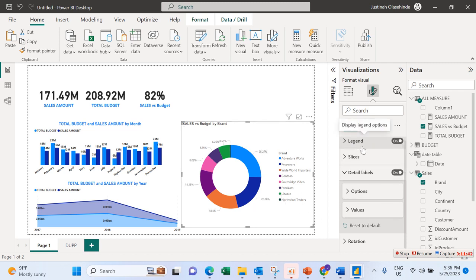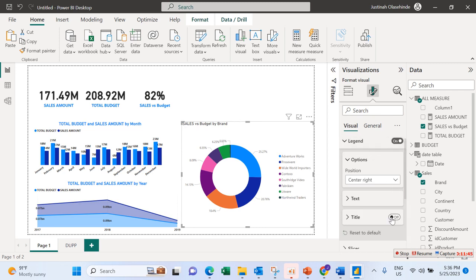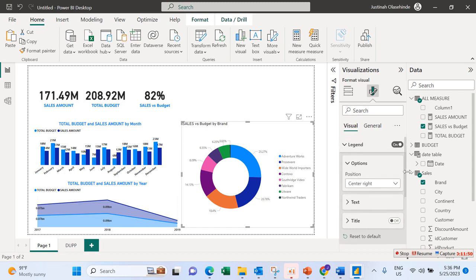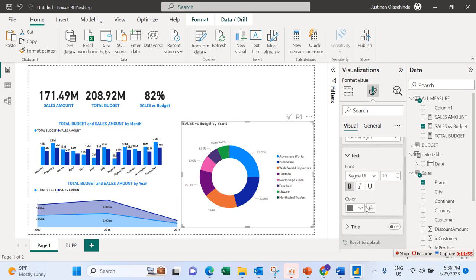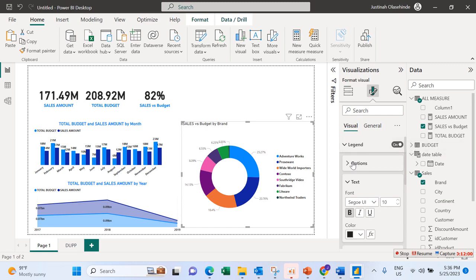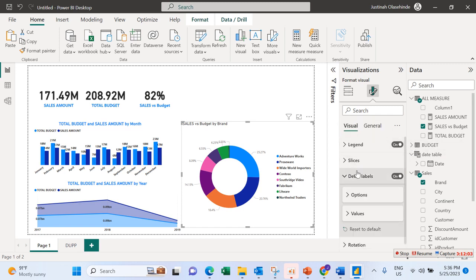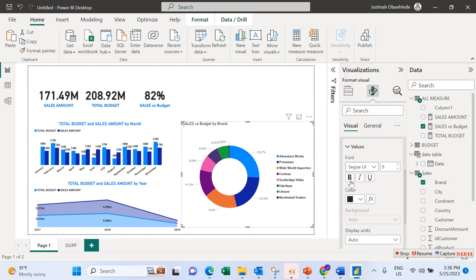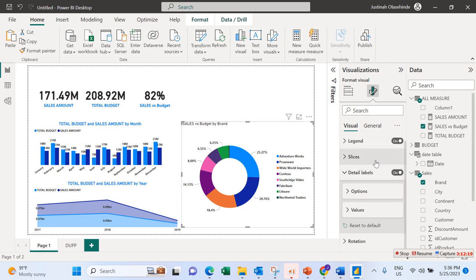So now I've removed the title for my legend. Then what else do I want to see in this legend? You can change the color to black, just like the way that I've done in the other ones. So now the label, go back to label and also change the color to black, then bold it.